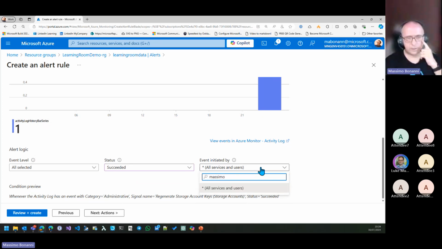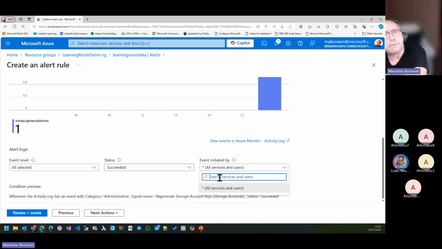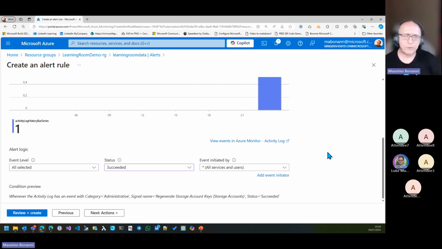Let me check. I don't have a Massimo name. I don't remember. You can put the name of the user or a service. Just if you want to check the event, the log, and only the log generated by a particular user identity. In general, I want to know everything.